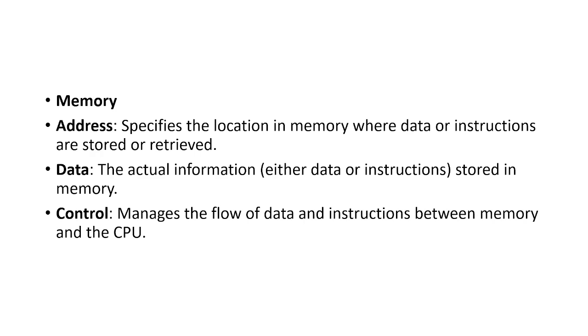So memory: for each and every operation we have to store the input as well as the output in the memory. In terms of memory, the operating system plays a crucial role in allocating the memory as well as assigning the address for the data where it's stored, as well as the instructions. Control manages the flow of data between the memory and the CPU.